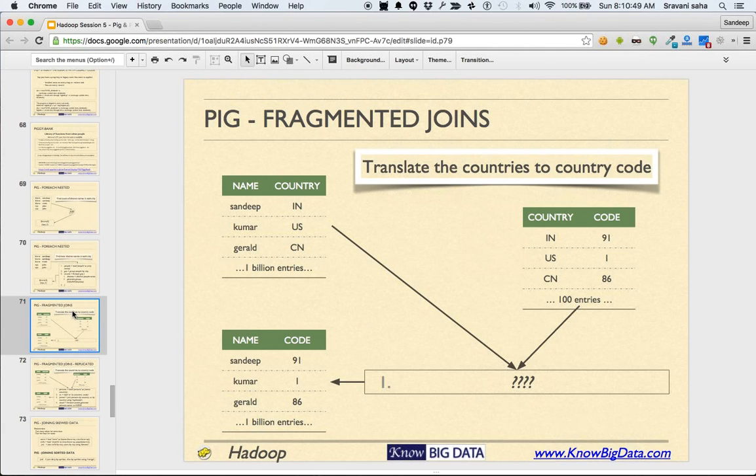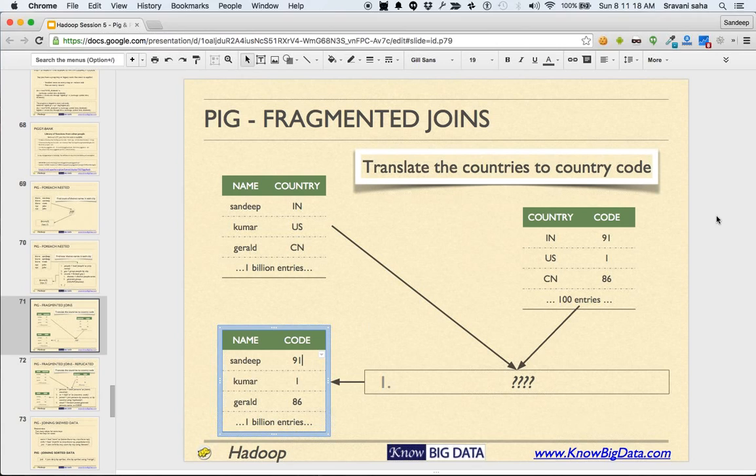all right. Ideally, if we join these two tables, there'll be a reduce phase, right? When we are joining the two tables, there'll be a reduce phase and it will take a lot of time, correct? Ideally, we could just join table 1 and table 2 on country, and then pick up the name and the code.